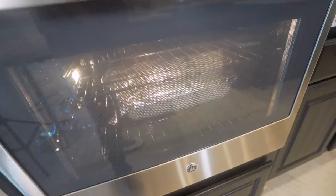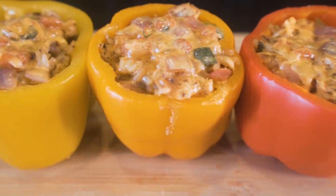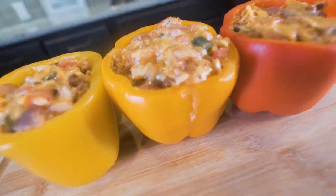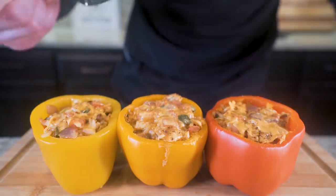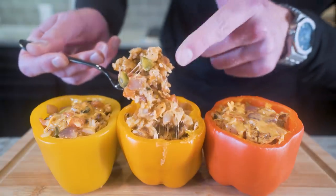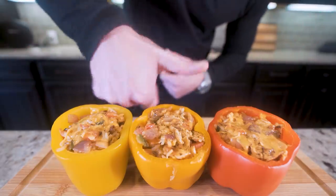It is anabolic chicken fajita stuffed pepper time! After just a little time in the oven, we have our chicken fajita stuffed peppers ready to go. Look at how that cheese melted — everything's a golden brown. These peppers are now cooked and edible. If you go in with your fork and pull it out, just look how juicy that is. The water we put in there kept all that moisture in. This is a perfect meal. If you made it this far into the video, please smash that thumbs up button.